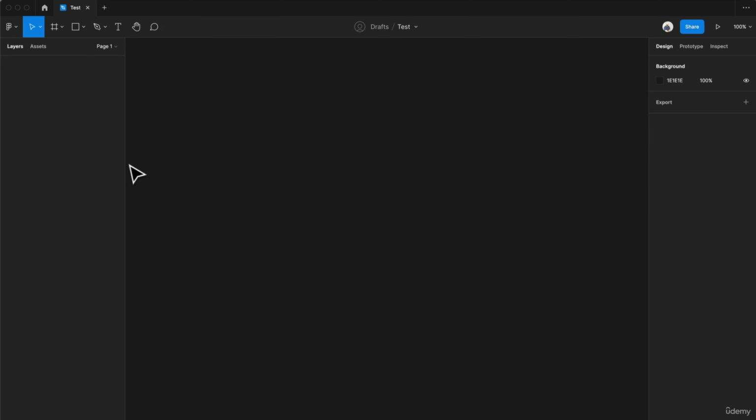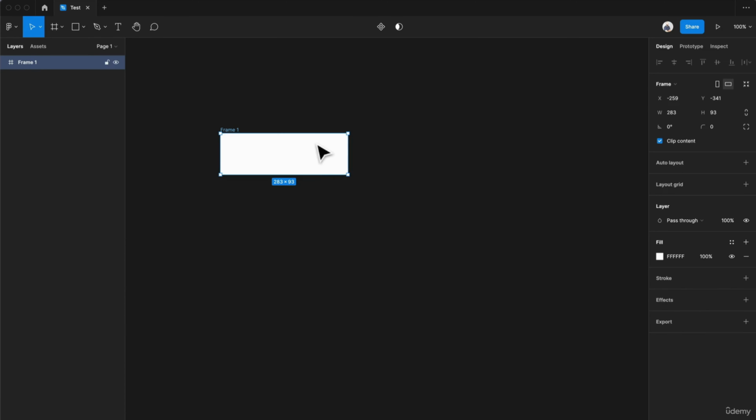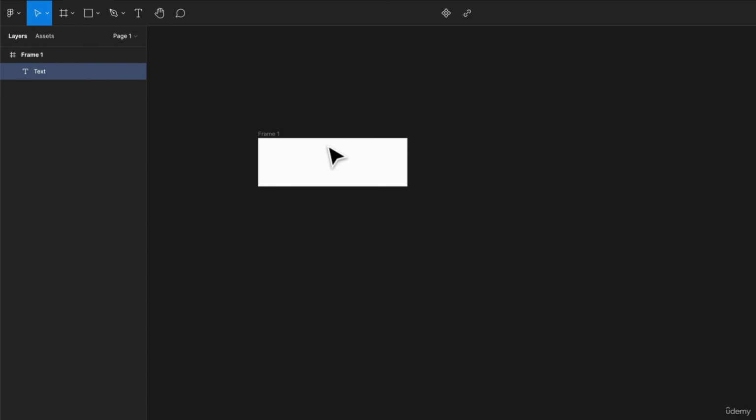So I'm here in just a test file, and I urge you all to just create a regular design file and follow along. So what I'm going to do here is I'm just going to move around. I'm going to press F, and I'm just going to create a frame like this. It doesn't matter right now because we're creating the body of the button. Then I'm going to press T for the actual text tool up here, and I'm going to click inside that frame. Here, we're just going to write button label.